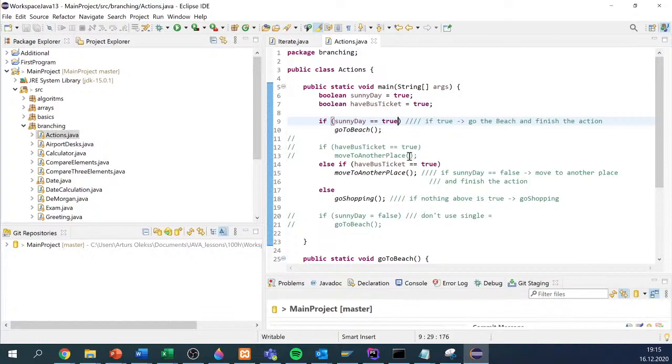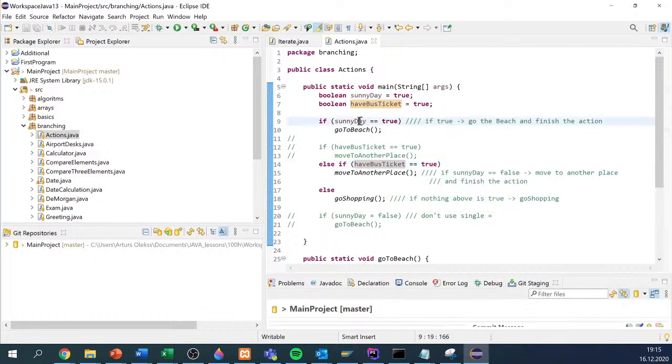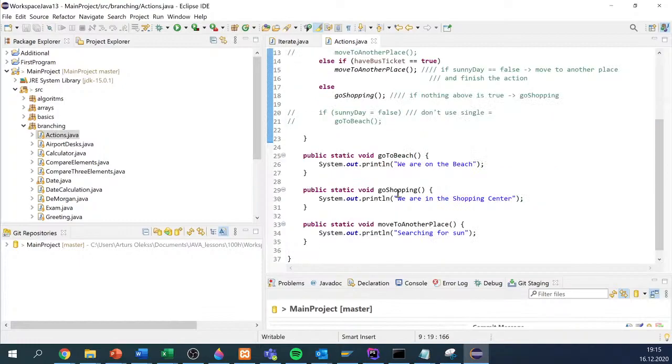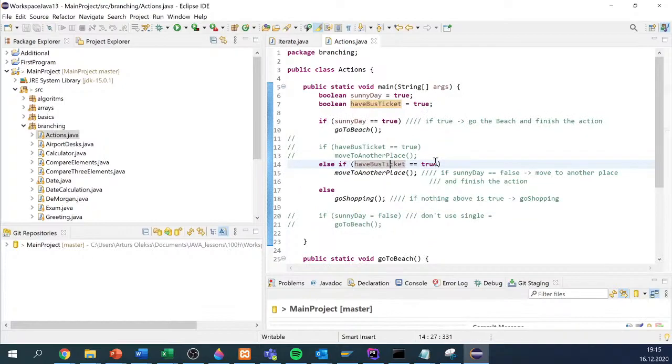So if we have conditions, we check the conditions, and inside these checks we have this Boolean value, which can be true or false. We cannot use a number, we still cannot use a number, we cannot use text. We can only use true or false, and that's about all the comparison operators.